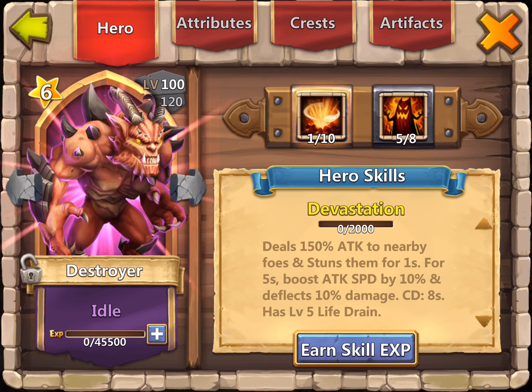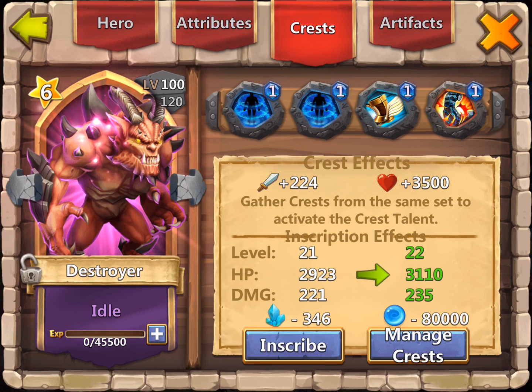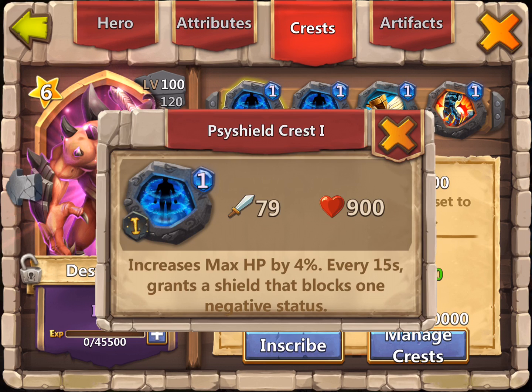My Destroyer, again, I need to see what I'm going to do with this guy. I know he has potential, but not a focus of mine at the moment. And I also have this lovely Side Shield crest on him. This really helps in certain game modes.